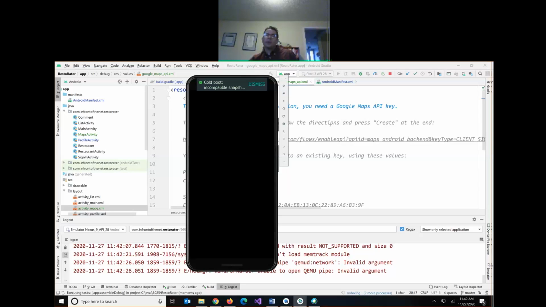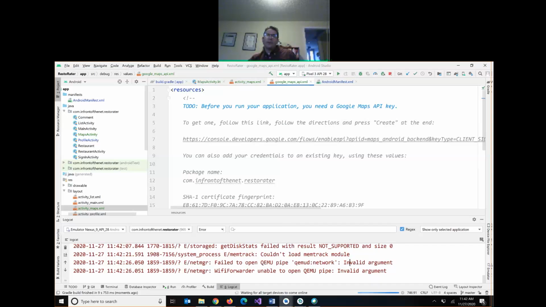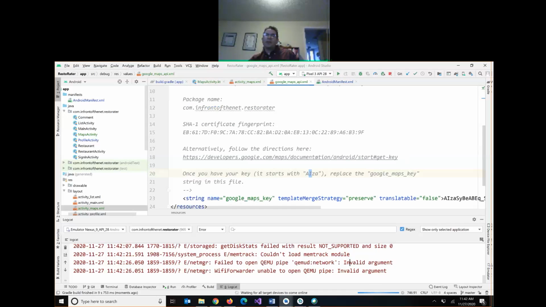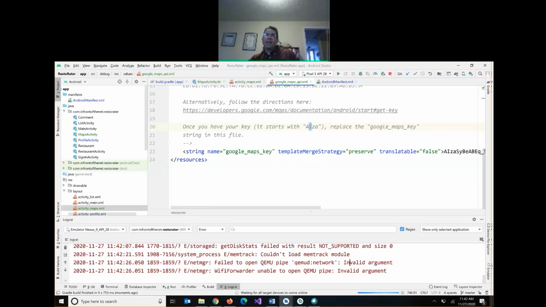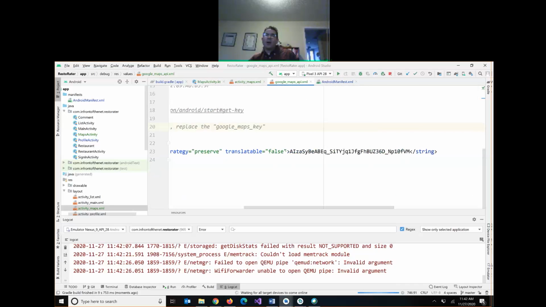Okay, you've tried them both. I'm going to try my Pixel. So you can filter the logcat for errors and see if there's an error. You can also validate to ensure that the API key, the full key, is pasted properly in google_maps_api.xml.